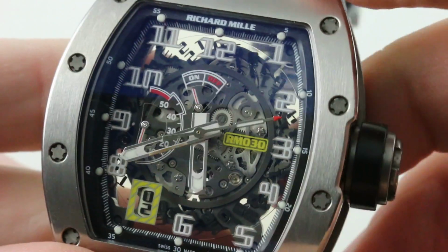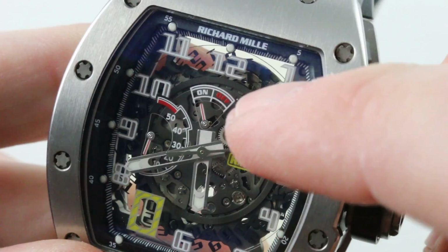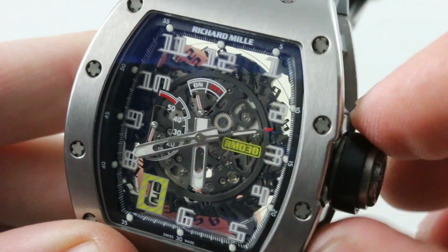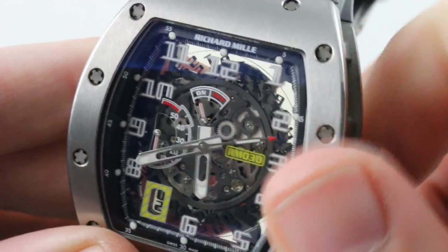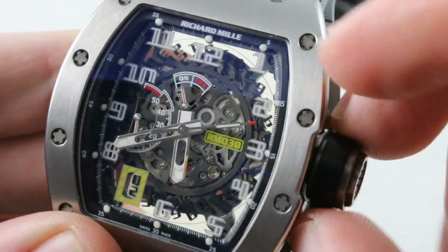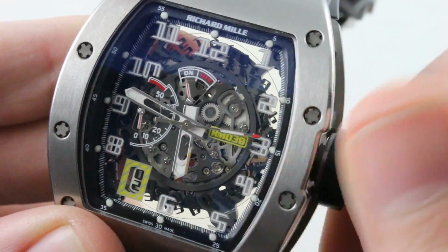What are you looking at? Well, you're looking at a unique power reserve scale and clutch declutch indicator. This watch will actually stop automatically winding itself at 50 hours reserve. If you want to wind it to its full 50-hour power reserve, you need to take over manually at 50 hours. When it falls back below 40 hours of power reserve, it begins winding itself again. You can see it features a date, and it does feature a quick set function for the date that I shall demonstrate now.